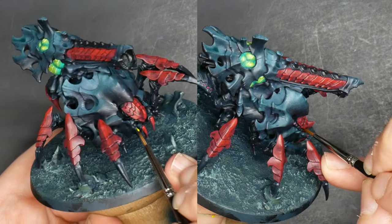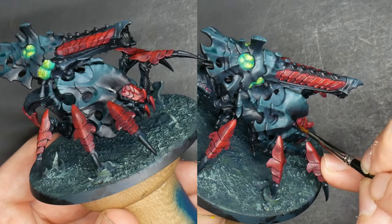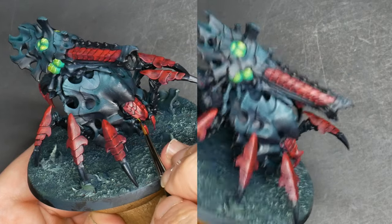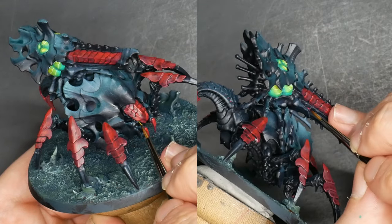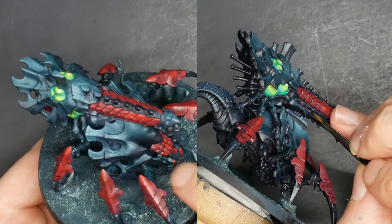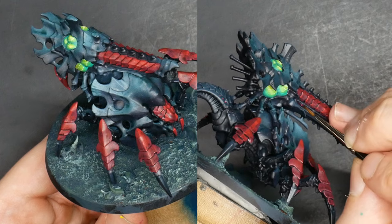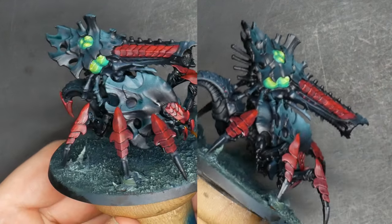This next one's a quick step. You want to be picking out those beady little eyes with a coat of deep yellow, and any holes you may have found are going to get a coat of murderous magenta. Don't be afraid to really lay it in there — one shot, one kill. I'm laying a heavy amount of murderous magenta into those little holes. I don't want to come back and touch these holes again.